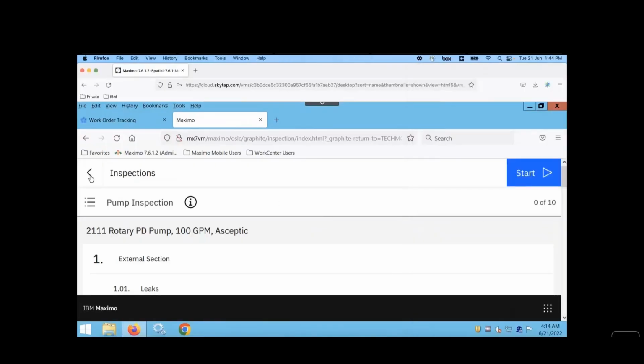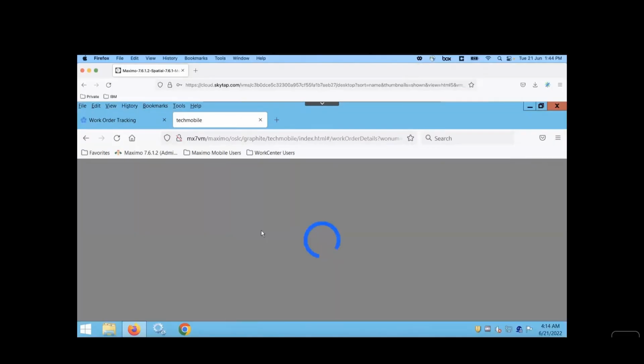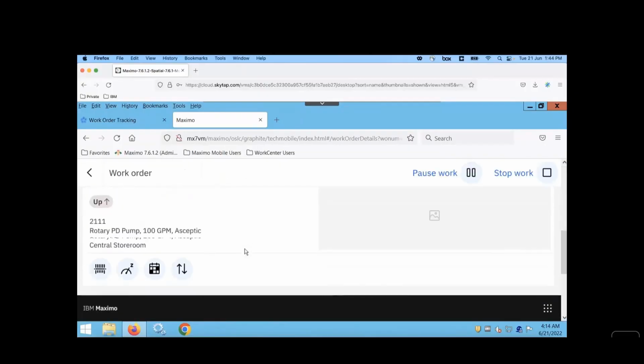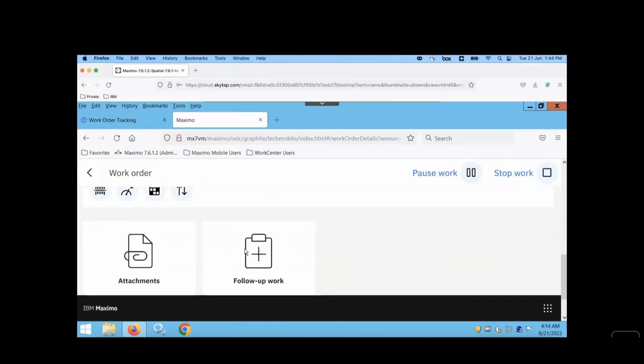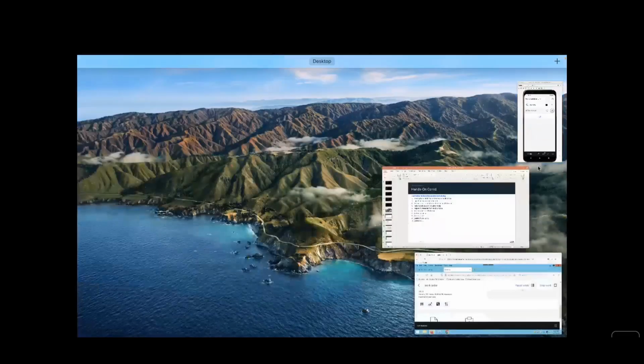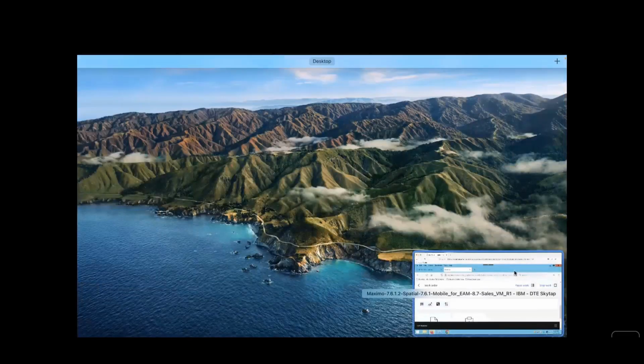I'll not do the inspection from here. Okay, see, now we have this meter option available because I have associated some meters with this asset, right? Earlier it was not showing up because there were no meters, right? So we'll make some meter, we'll add some meter data also. That is still loading. Okay, let's do that then.